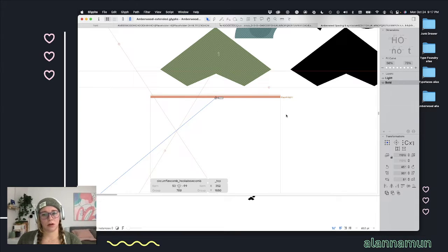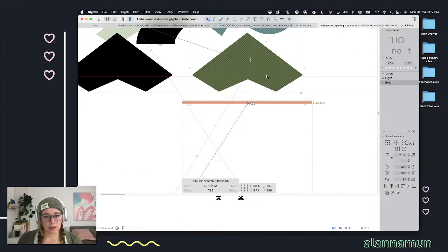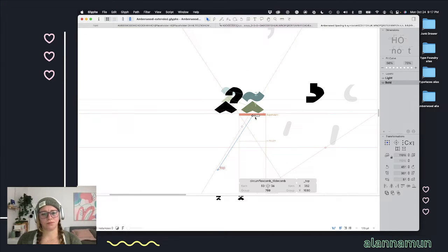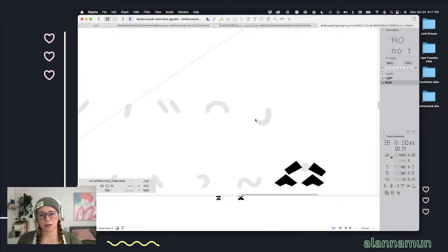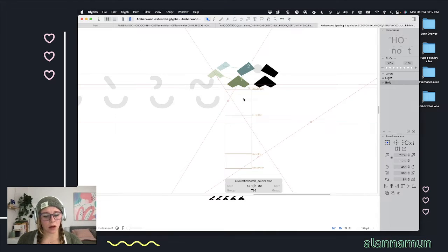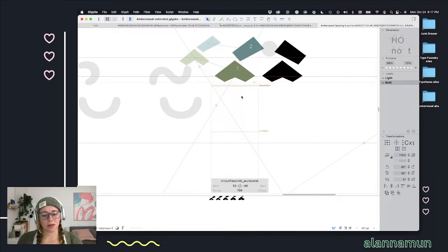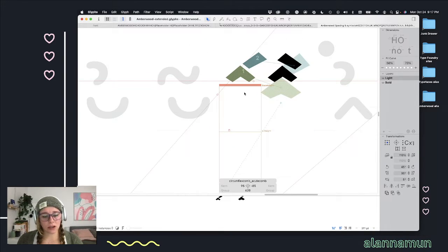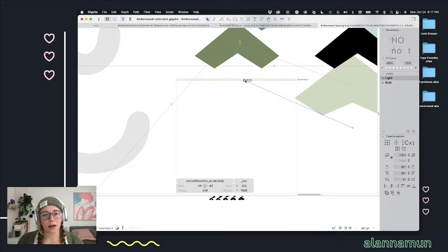There. Let's see. That's pretty good. Possibly the other one too. Sorry, there's a couple up here too. Oh my gosh, we've been missing the anchor points the whole time. Which means here too, no anchor point. Sadness. Nothing works without the anchor points.